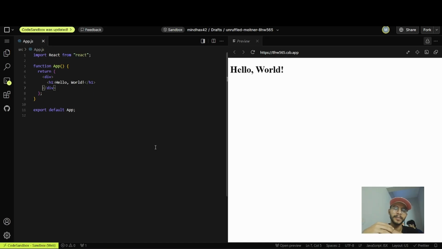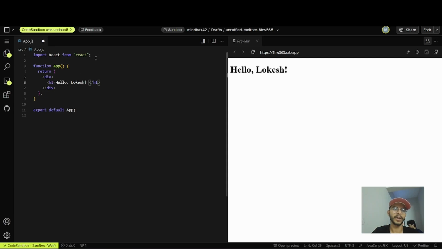State is the current preview of the data that is being shown to you. Suppose "Hello World" is written here, so this is the current state of the data. If I change this from Hello World to Lokesh, it will be a different state of data. It is rendering the same thing, but the data is different. So it is the difference of data with respect to time, or the data that you can fetch from an API, that is called state.